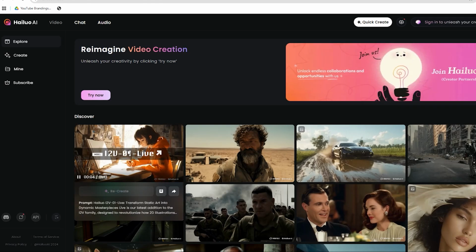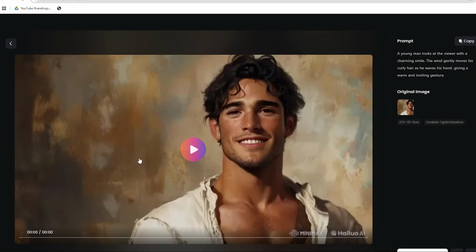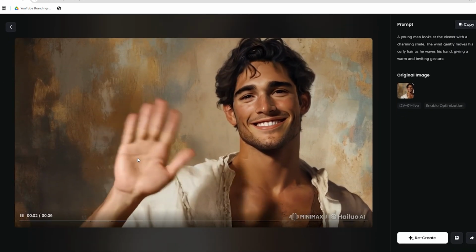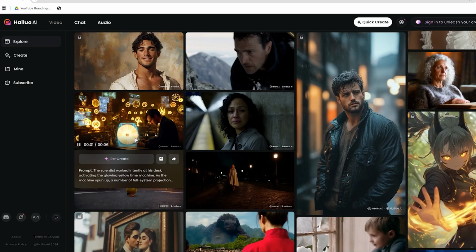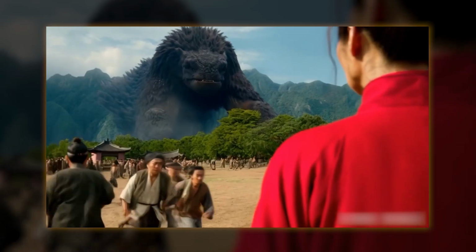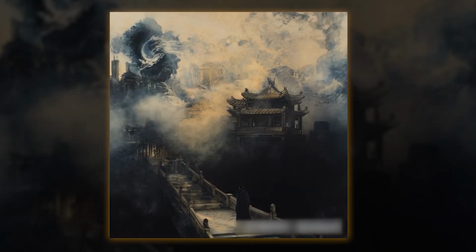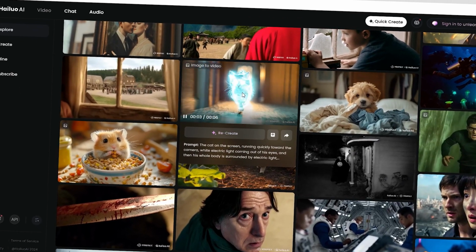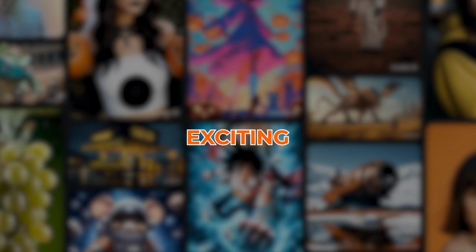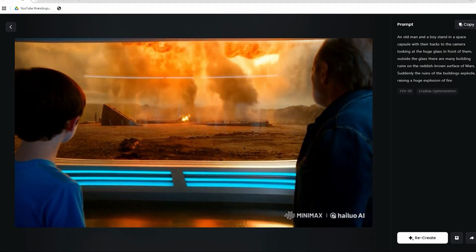Minimax AI. It's the best AI video generator available right now. Their image-to-video feature lets you create unlimited, high-quality videos for free. That's right, no limits. Imagine using it to piece together your own short film. Picture this, showing your younger siblings or kids a movie that you generated entirely with AI. Minimax is revolutionizing content creation. Now, let's get to the exciting part. How can you create these incredible videos? I'll guide you step by step.